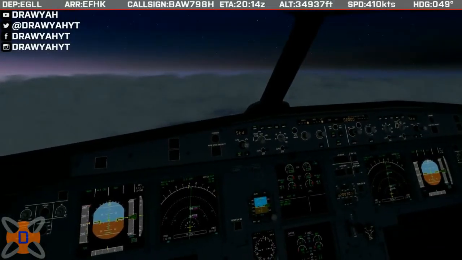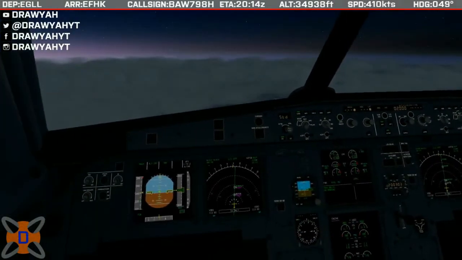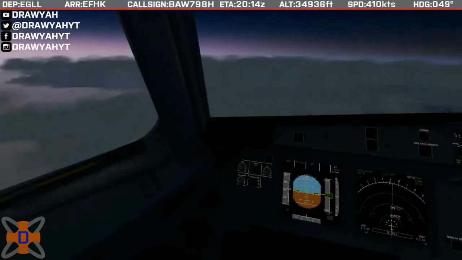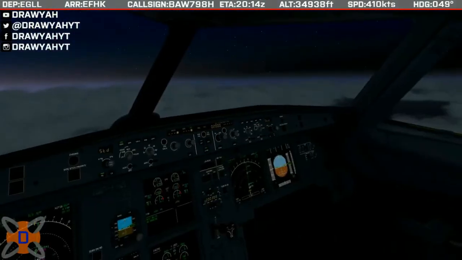And like I said, just a case of push the button in, and then we descend. Then I'll do one more weather check into Helsinki before I do land.